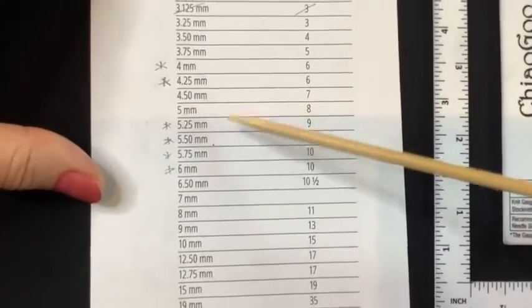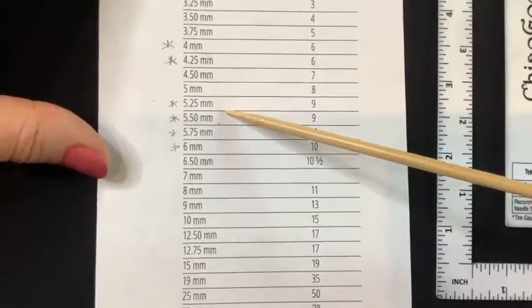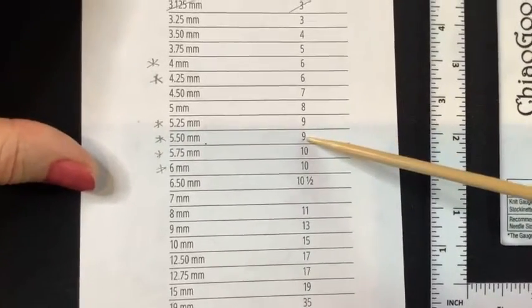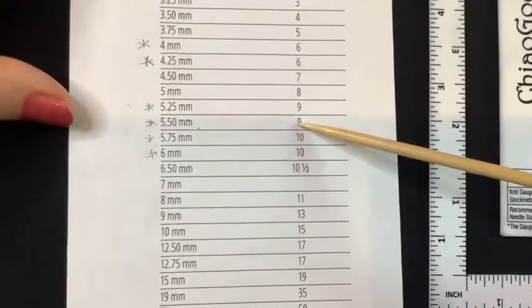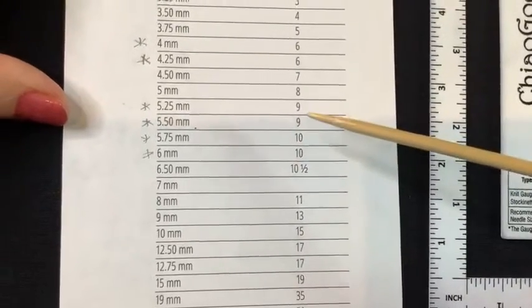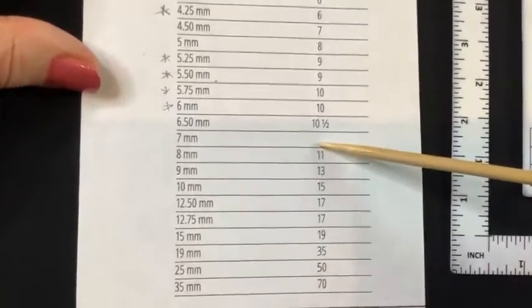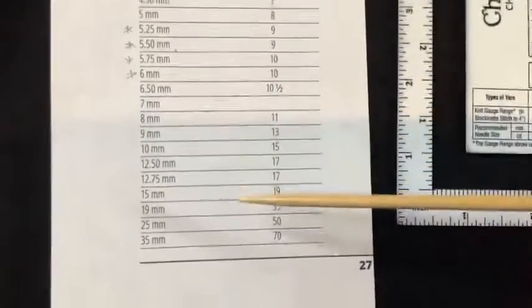And again, as we travel down further, we've got the same problem again. We've got a 5.25mm and a 5.5mm, both a size 9. Well, how can that be? And then we've got some sizing there that doesn't really compute. Again, for a 7mm, there's not really an equivalent size in the US range. And so on and so on.